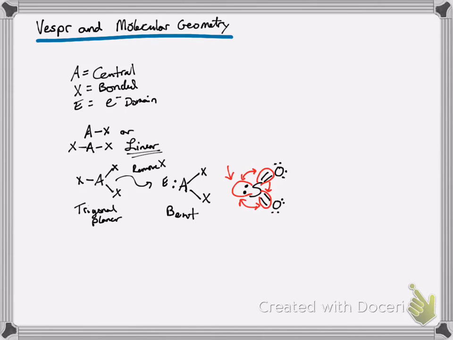So this is how we stay in a trigonal planar arrangement versus this. This is linear. That's wrong. That's not what we're referring to. What happens because of these extra lone pairs is that it pushes and repels these away, forcing it into a bent geometry. Trigonal planar, 3 electron domains. If it loses 1, it's bent. All right, let's go to another one.